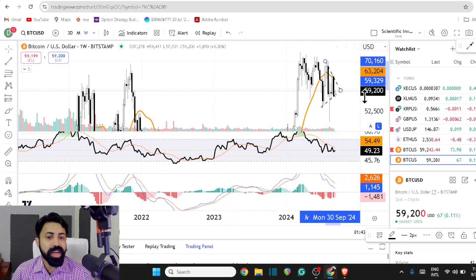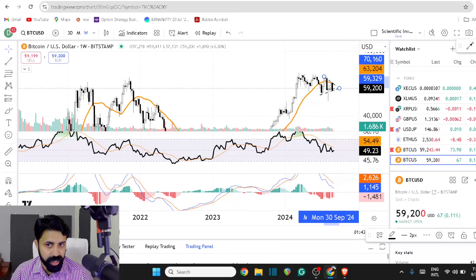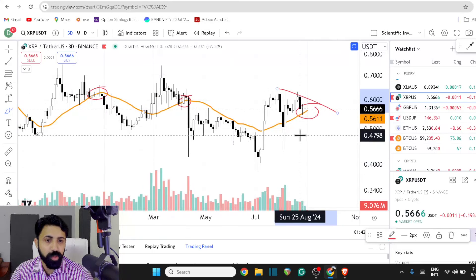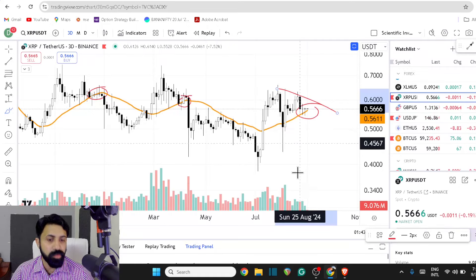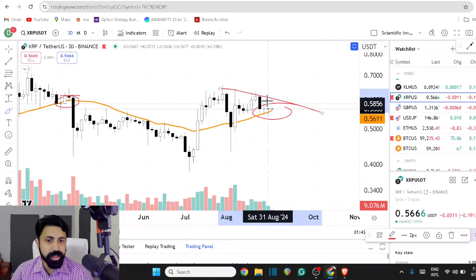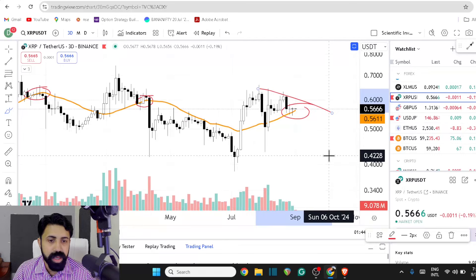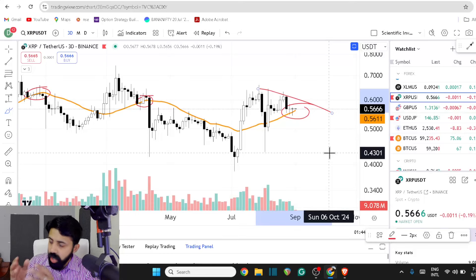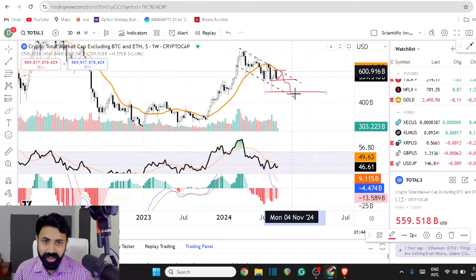On a three-day chart, XRP shows the same as Bitcoin. You had those volume signals, but the volume-to-price action doesn't look attractive — you had buying volume here, but the price didn't go higher. Again, buying volume and the price didn't go higher. So we now want to see when there is a little bit of selling, are we going down or are we holding on? If we're going down, that means sellers are very much active or buyers are stepping back in this asset. Short-term traders are slowing down — that's going to be the clear equation.